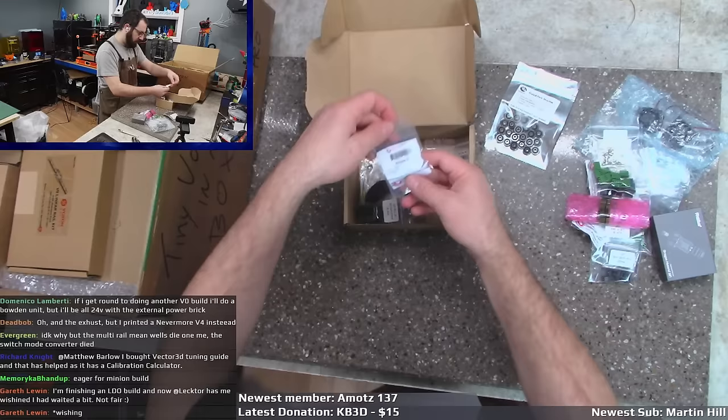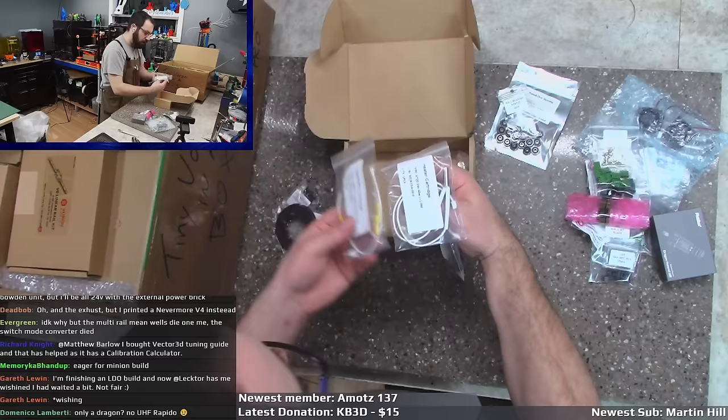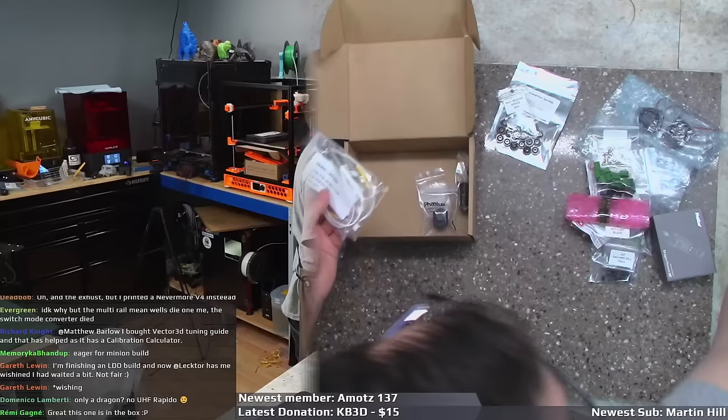Blacked out pulleys for that pimp factor. Belts, thermistor, and a heater. And that's a 60 watt heater. That's hot. Okay, so we got all that.